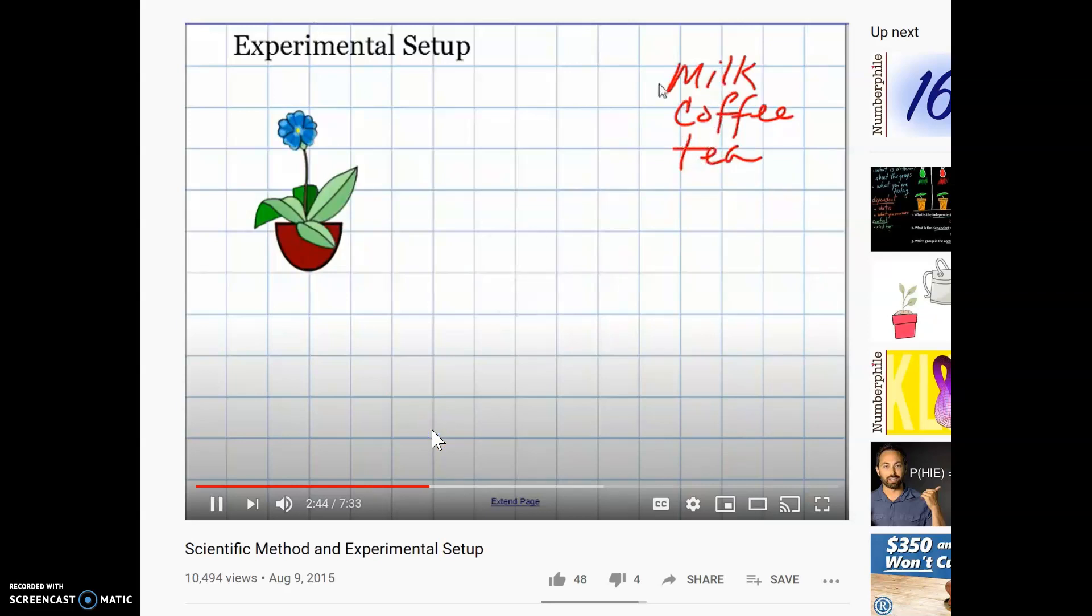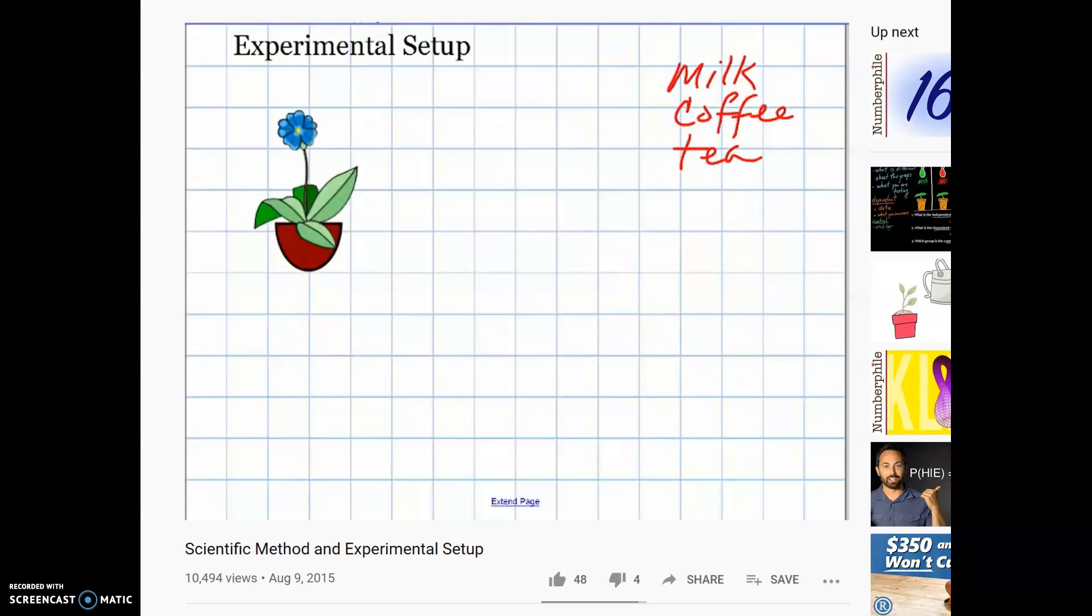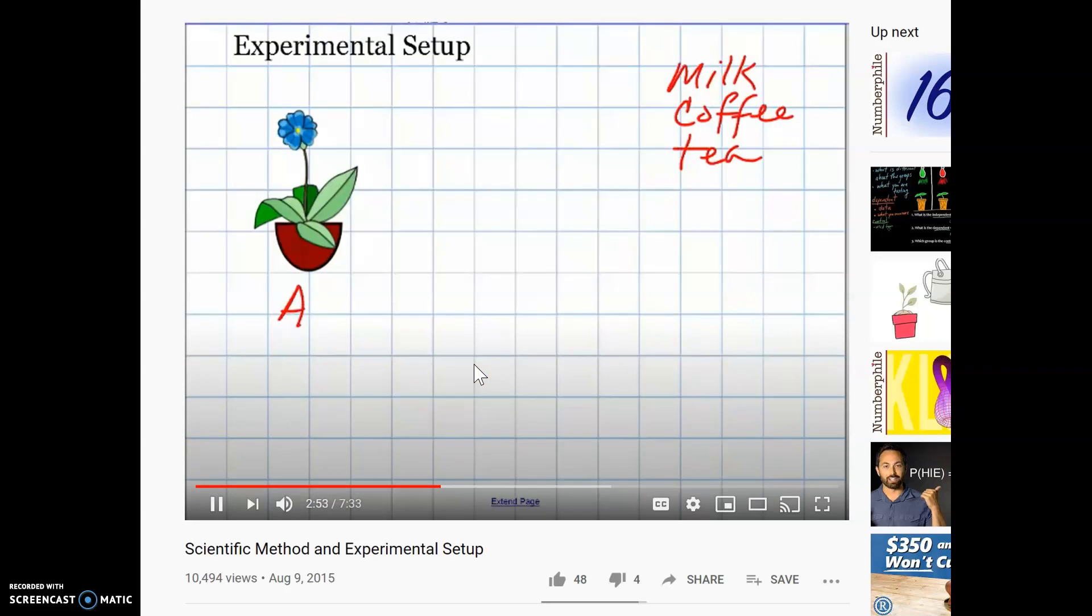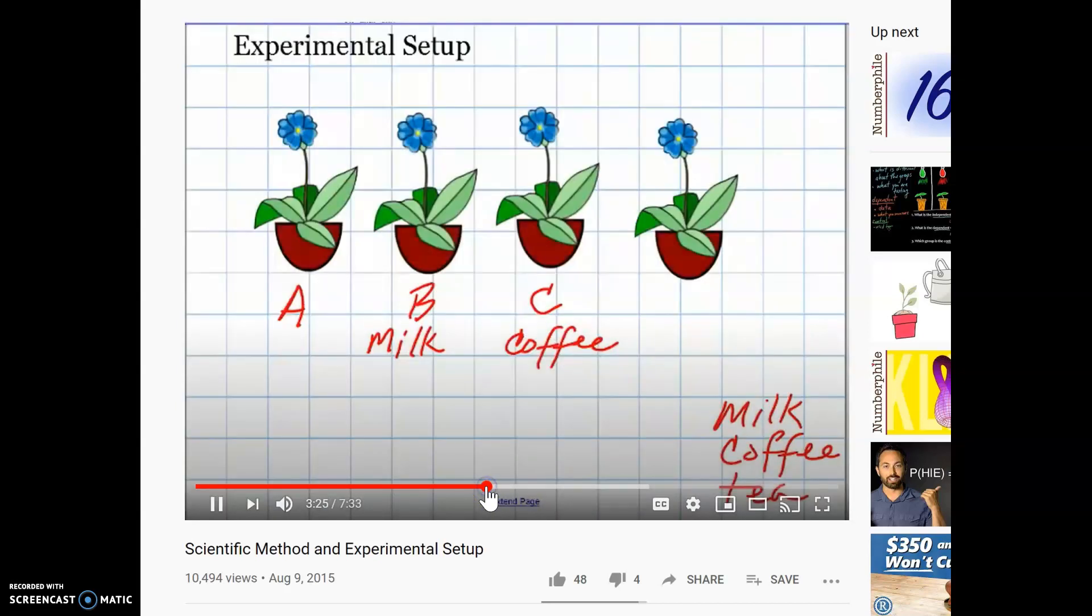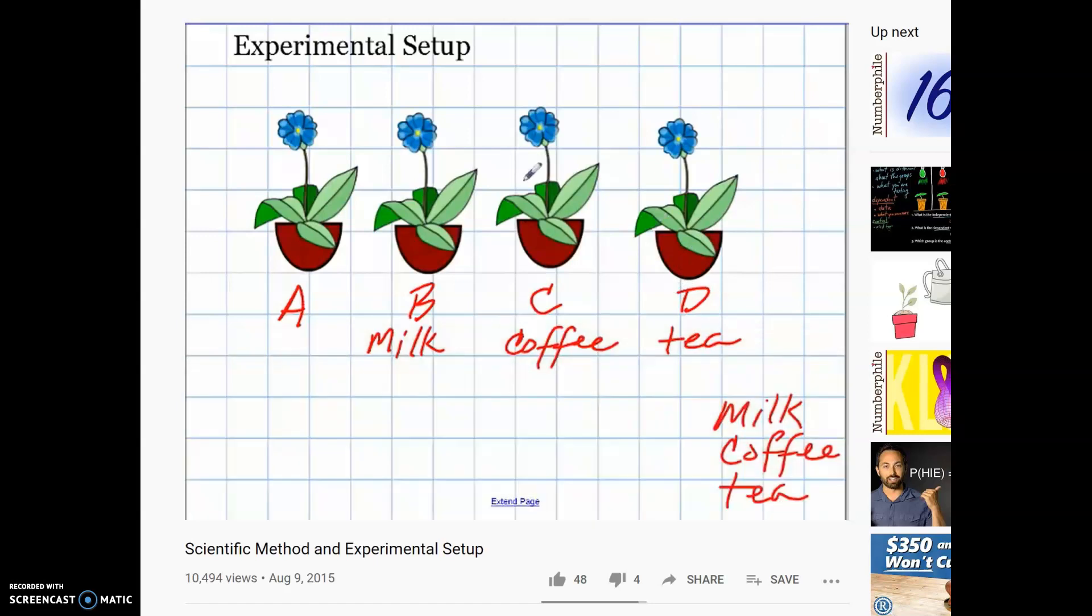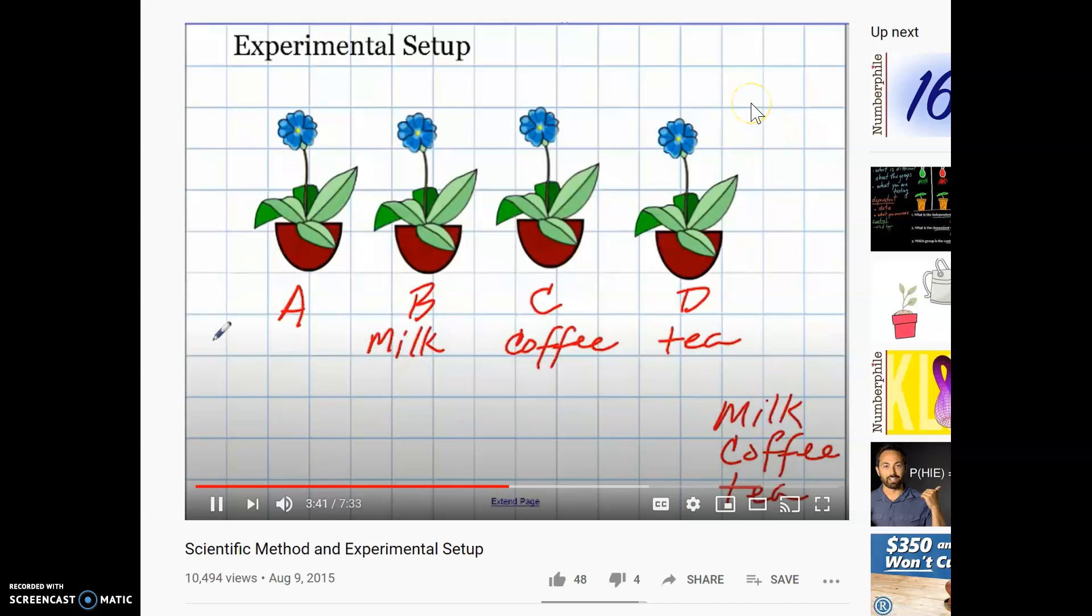Plant for each one of these substances. So I'm going to start with plant A, so let's say this is plant A. And so now I need one for each substance. I'm going to jump ahead here a little bit. I'm going to say this is coffee. And on plant D, I'm going to add tea. So here's what I'm going to do. To this plant, I'm going to add milk. I'm going to add coffee. And on plant D, I'm going to add tea. So what is plant A? Plant A is what we call our control. Okay. So we can stop this here.